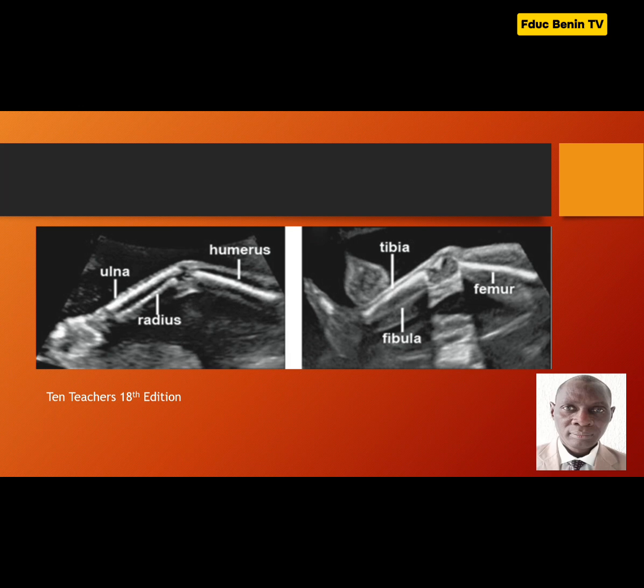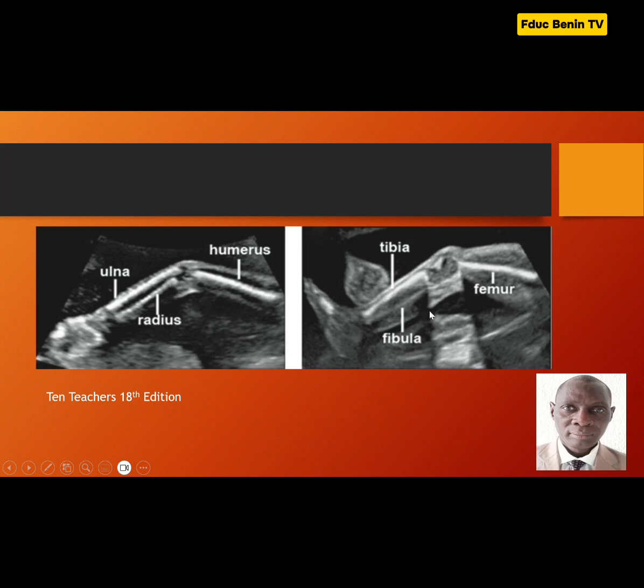The humerus is clearly seen because it is well ossified. And if you follow the distal end of the humerus, you can see the elbow joint. And from there you can see the ulna and the radius. And if you look more closely, you will have seen that distally the two bones end at the same level. But if you look proximally, you will have observed that the ulna is longer than the radius.